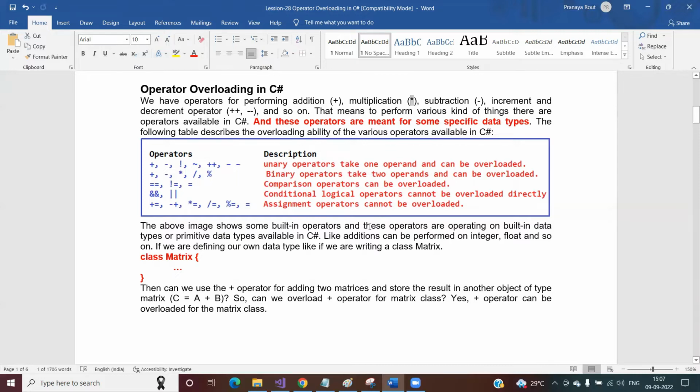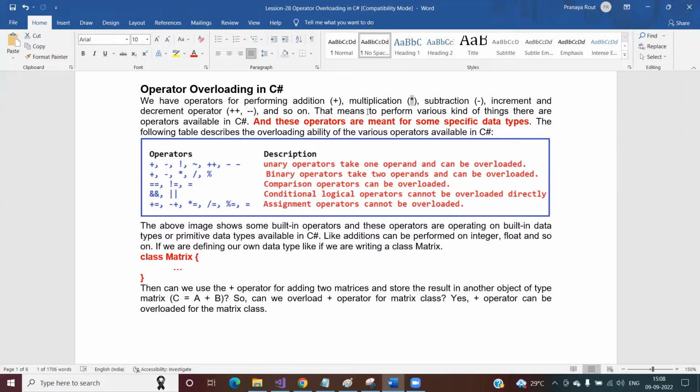If you are declaring two integer type variables, then if you are going to perform addition on two integer numbers, you can use plus, right? But if you are declaring string variables, then you cannot use the multiplication operation, right? That means some specific operators are meant for specific data types, right?